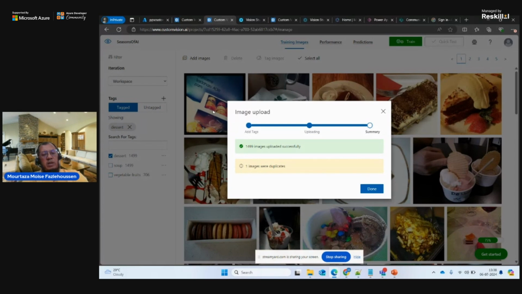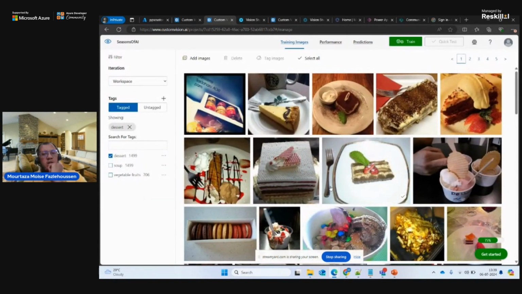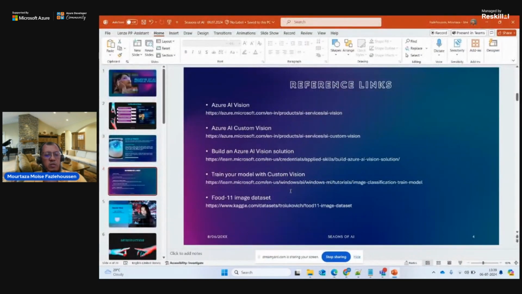What I did so far was upload three different data sets: approximately 1500 images of dessert, 1500 images of soup, and approximately 700 images of vegetables and fruits. From where did I get those images? If one of you would like to try, I've given the link in the presentation itself, so you can download the dataset from kaggle.com.